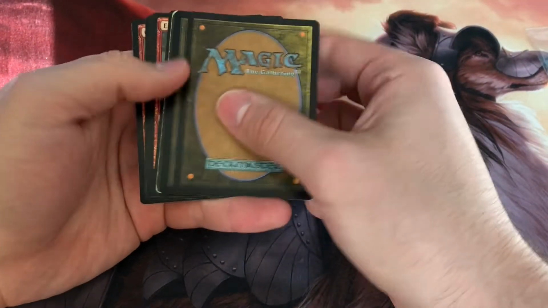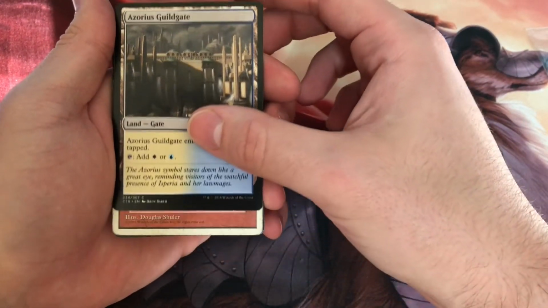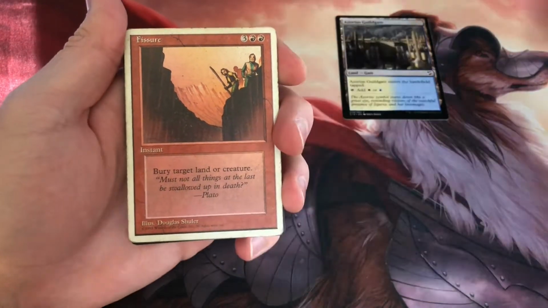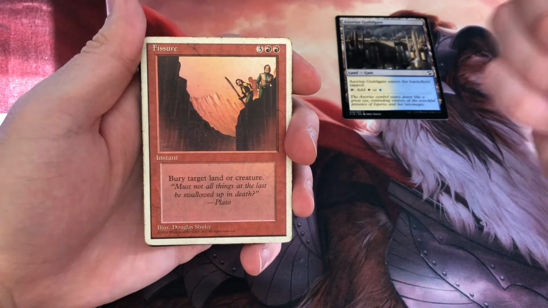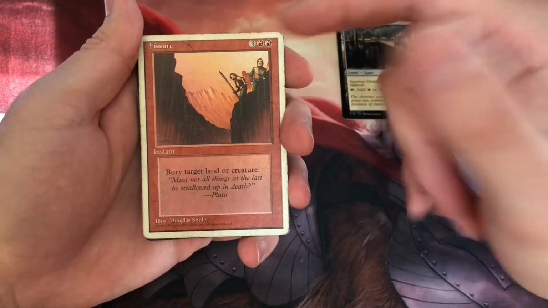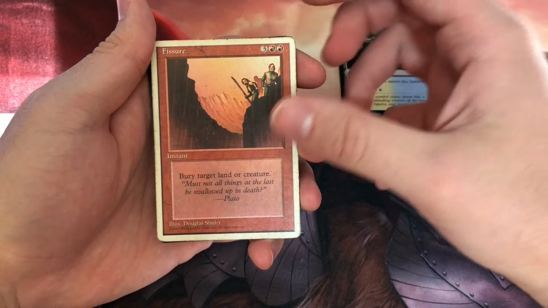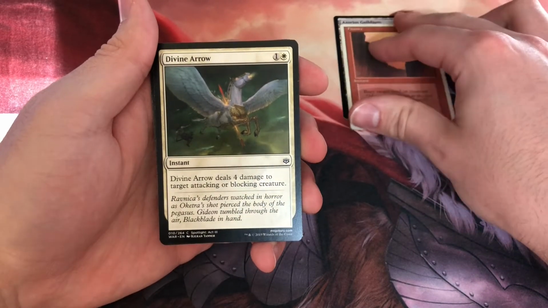Pack numero uno. And we have an Azorius Guildgate to start. Lovely. We have Fissure. 3 colorless, 2 red. Bury target land or creature. So for those who aren't familiar, bury means you put it into the graveyard. It's a much older term from the original set of Magic. I bet if you looked it up nowadays, it would say destroy target land or creature. But, you know, it's 5 mana removal. Not bad. Got Divine Arrow.